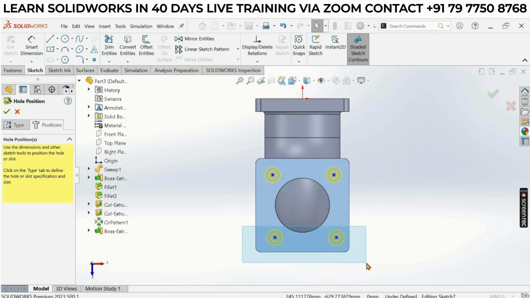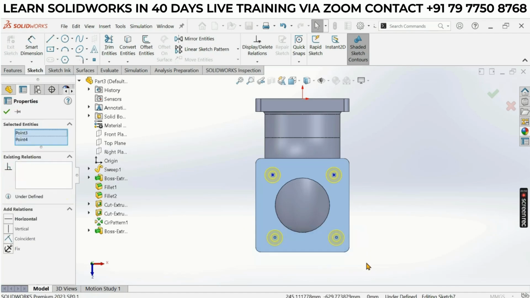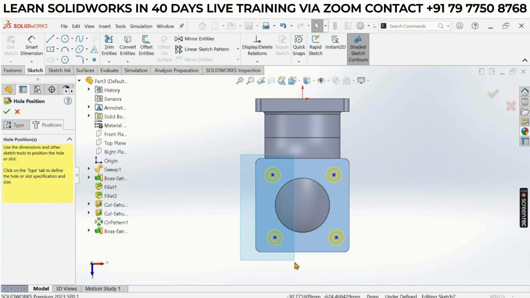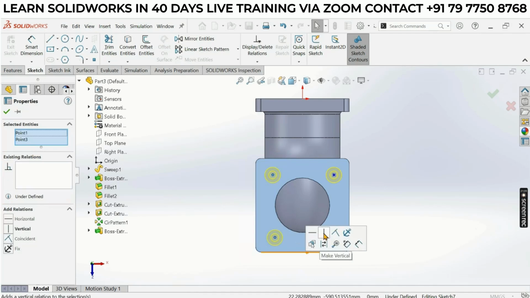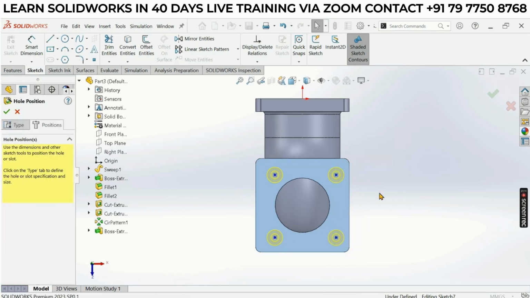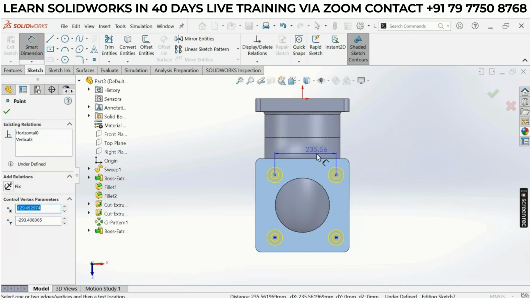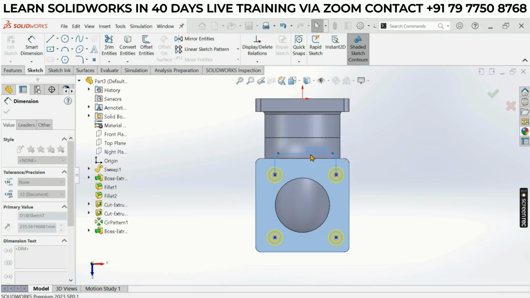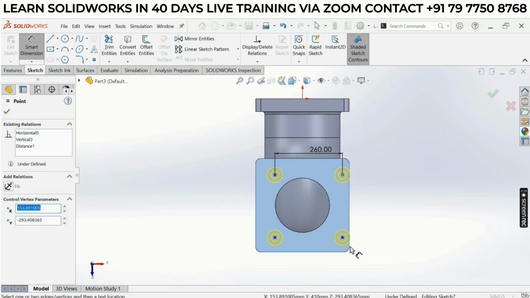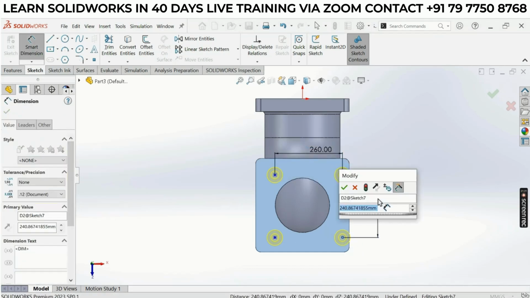While giving the relationship, you can select like this, or else hold the control key and give the relation from here also, or else by selecting this we can give the relation from here also, vertical relationship. Now give the dimensions, 260 mm. Here also it's 260 mm.